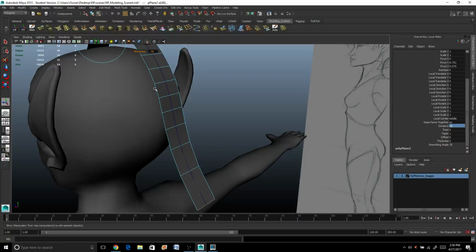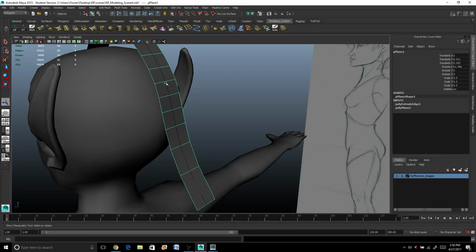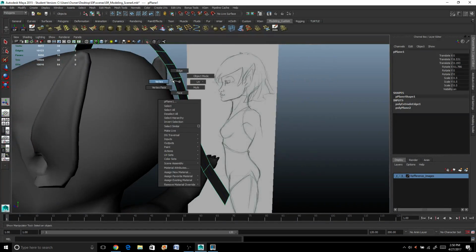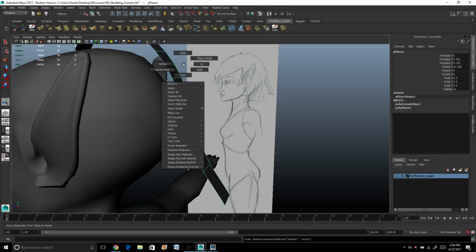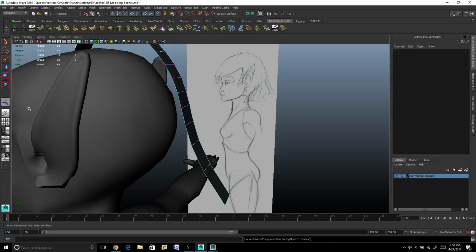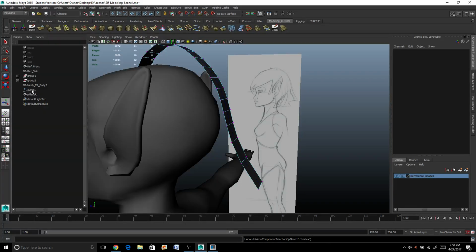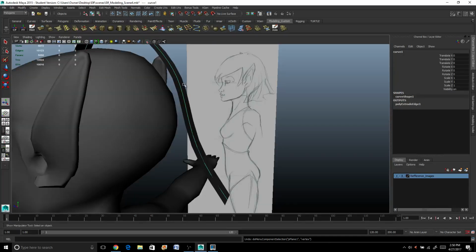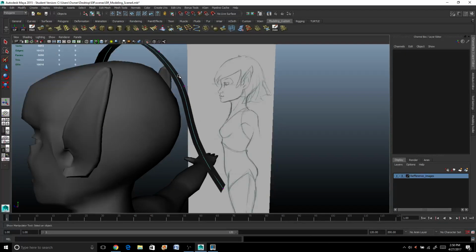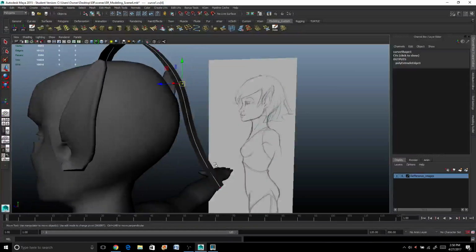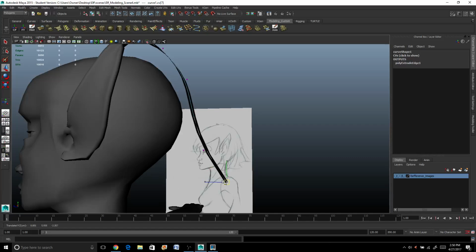Let's go 15. Okay. Now since this is controlled by history, if I wanted to, I'm not going to, but I can select this curve here, go to this control vertex, and grab the vertex and use that to help me shape the hair if I need to. But for right now, I don't really need to do that.